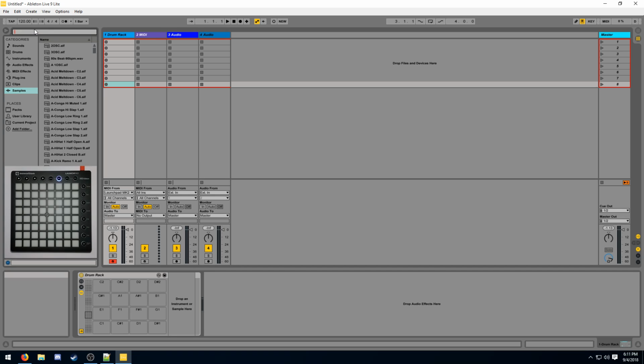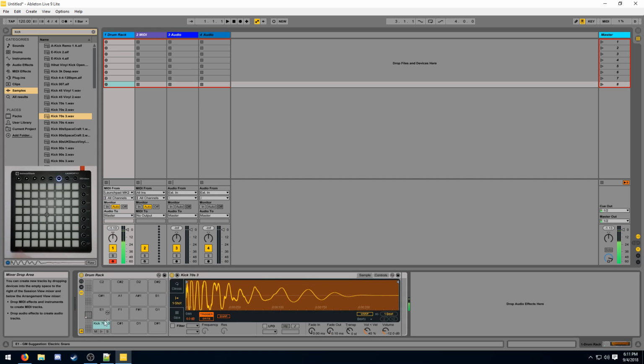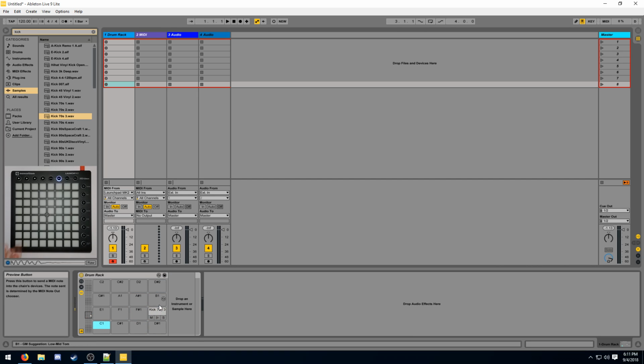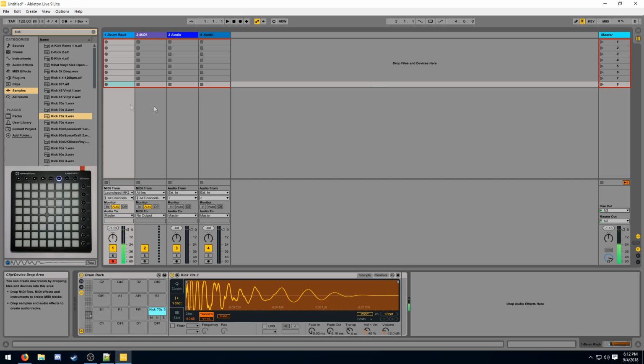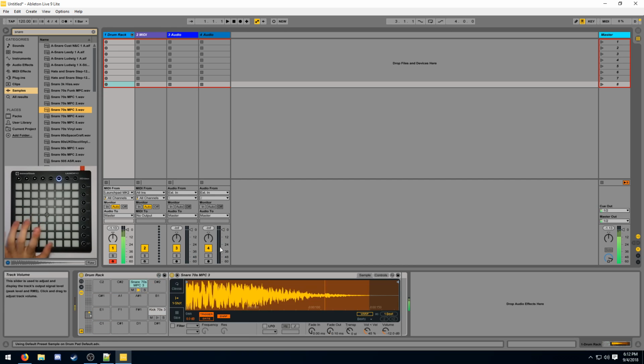So it's very easy to visualize where your samples are. Let's go find some samples. Let's find a kick. And there we go, we can place it on any key we want just by dragging it around. Now we can add more samples. Let's find a snare. Well, let's take that one, it doesn't matter really. Let's put it here. There we go. So that's the most basic way of mapping samples to the Launchpad. You're going to use this a lot. This is like the main part of your project file.